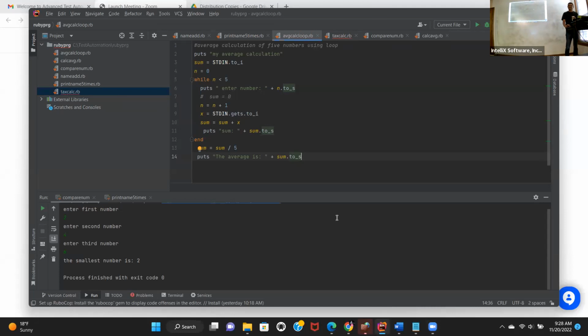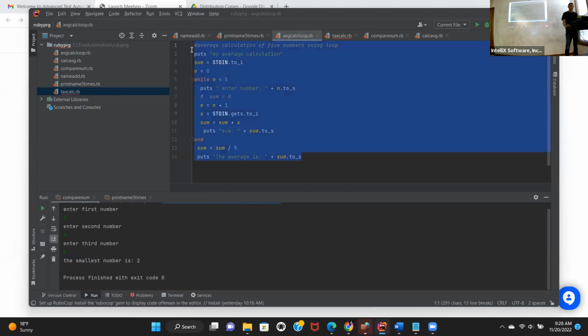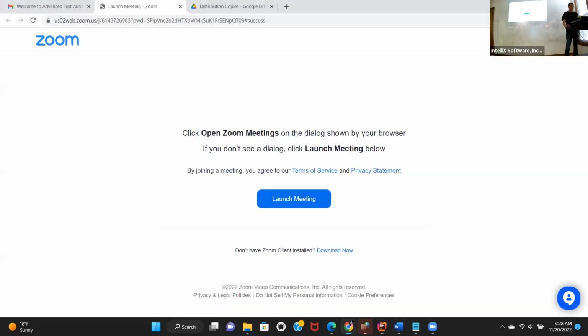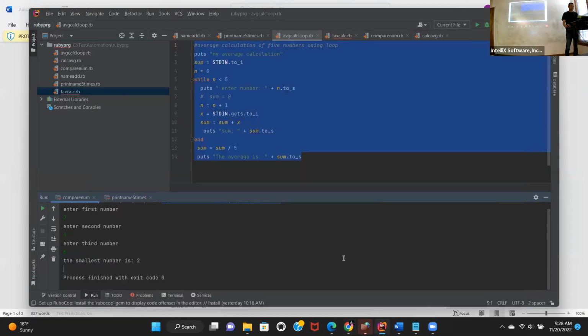So why don't you put it in the chat? I need to show you guys how to change the settings. It's under settings. Just put it in the chat. Now go back to the Zoom chat. You see the chat on the right? Just paste it there.